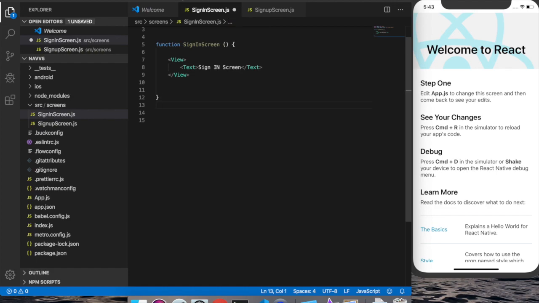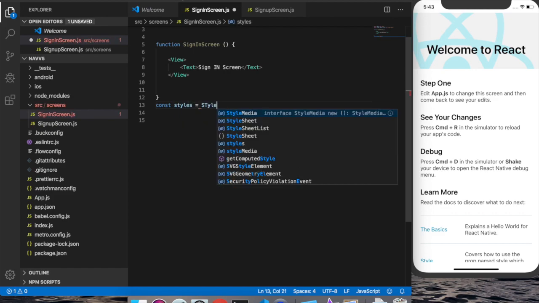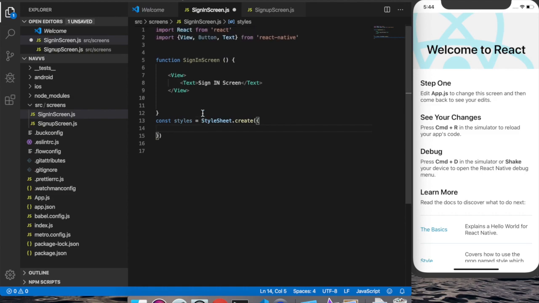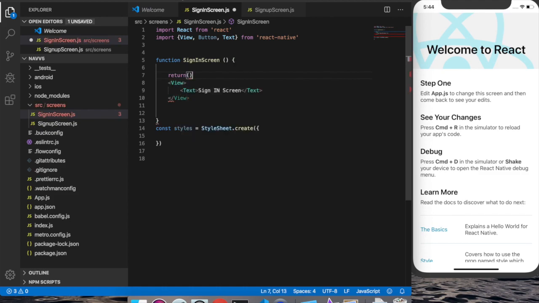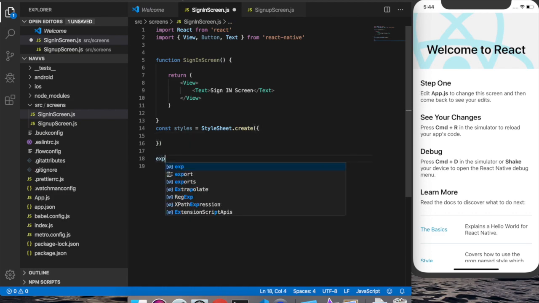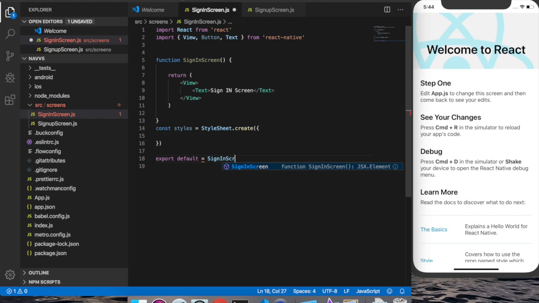So const styles equals StyleSheet.create. The View would be inside this return. Then export default SignInScreen.